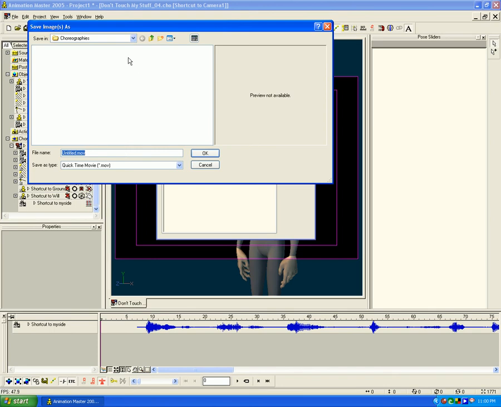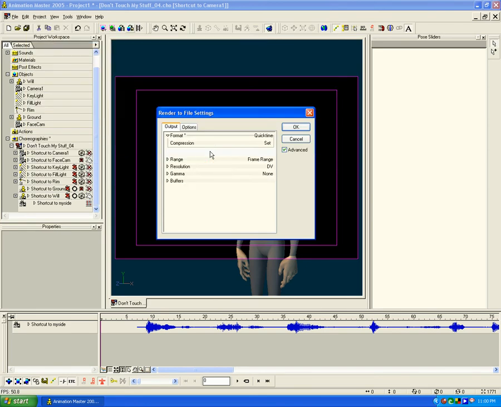File name, I'm going to click on it, and then I'm going to call it Will my side dot mov. OK. Now sometimes it doesn't refresh the view, but you just click on an arrow and it'll do it. Now range, I want it to go to 330. So I hit OK. I want it DV. That's fine. Gamma and buffers, I don't care about any of this kind of thing. That's fine. Now I'm going to go to options.